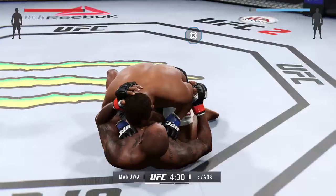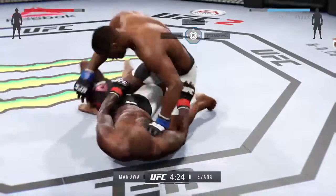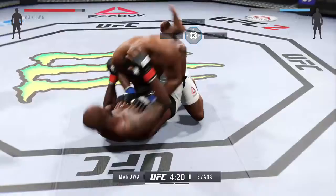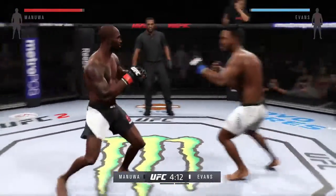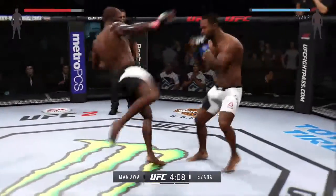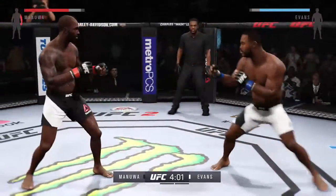He moves from full guard to half guard now. Nice. Trying to pass here. Moves back to full guard now. He's able to get back on his feet again. Nice knee to the body. Solid jab. He was looking for the head kick, but it was blocked. Good right-left combo there. They have started this fight off with a brawl.